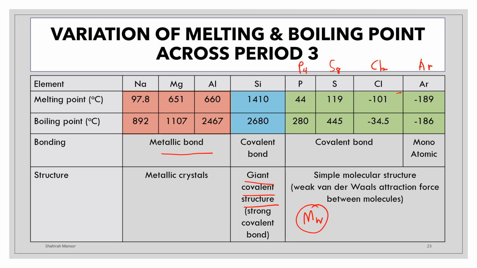Okay, so the one that having greater molar mass akan mempunyai stronger van der Waals forces, and hence molekul itulah yang akan mempunyai boiling point dan juga melting point yang paling tinggi. So kalau kita tengok dekat sini, okay, seems S8 having greatest molar mass, so its boiling points adalah yang paling tinggi lah di antara the simple molecular structure di sini. Dan argon pula mempunyai the lowest atomic mass, okay, lowest molar mass, maka argon akan having the lowest boiling dan juga melting point.